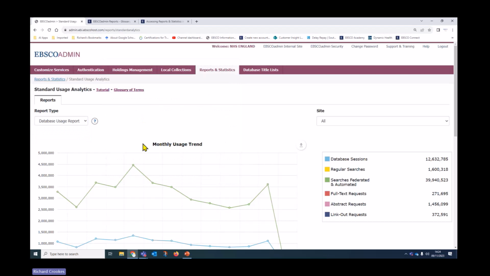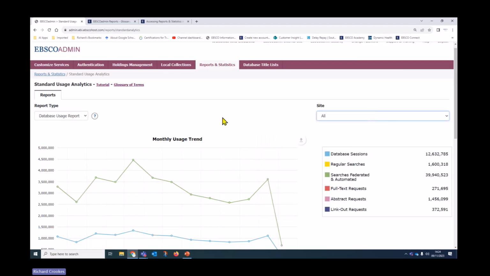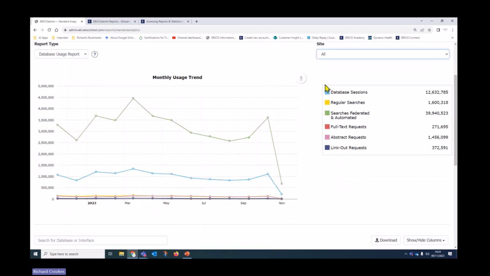So by default, we come to the monthly usage trend graph for database usage for this account. Obviously, this is a consortium against multiple sites here. Notice on the right-hand column, you've got the summary box there with the figures. And if you hover over the line graph here, you go to the different points there, you'll see the figures on the right changing according to the time frame of this usage report. So the usage report plots the last 30 months of usage for each of these reports. So it's database, interface, or login, and you see the figures are detailed on the right-hand side. Okay.